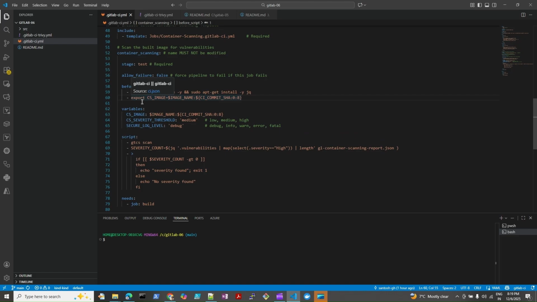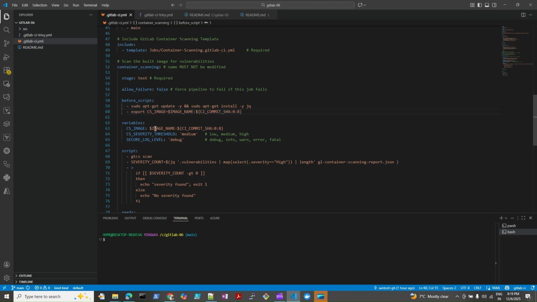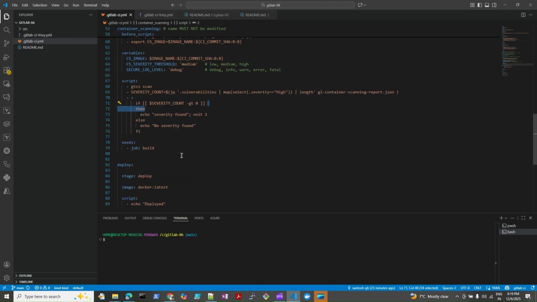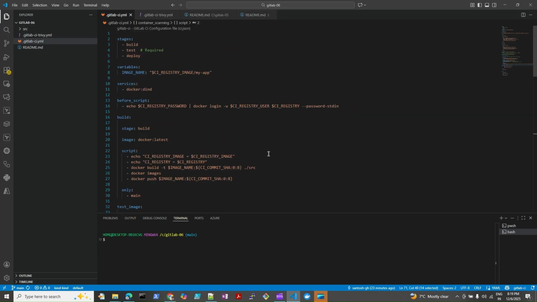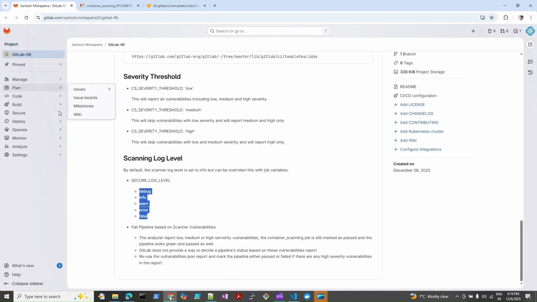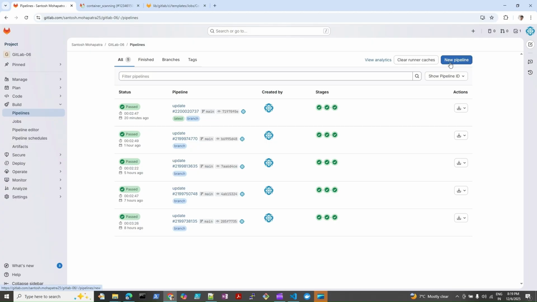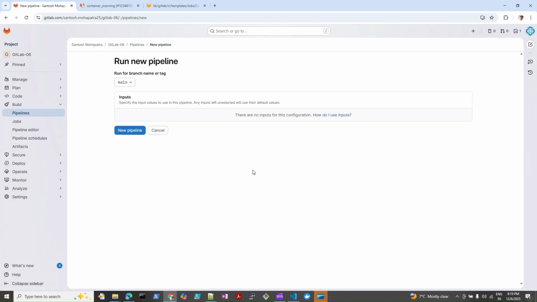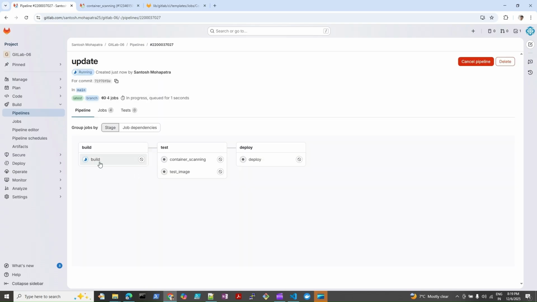One more thing we are doing is, we have mentioned the image name here, but we need to export that image as an environment variable, so that it will read that image name. Yeah, so that's all now. If we run this pipeline, we can go here into build and pipeline. I have run it a couple of times before. Now let me run it again to show you how it executes. If you see, it will build fast.